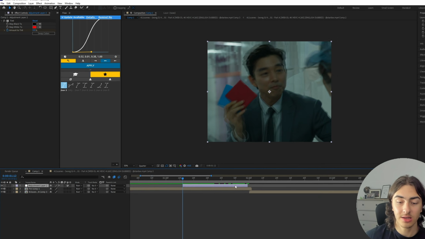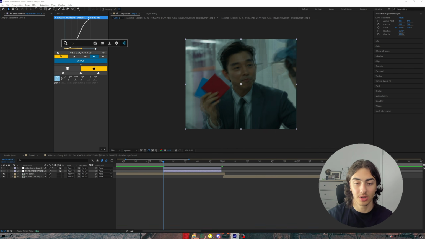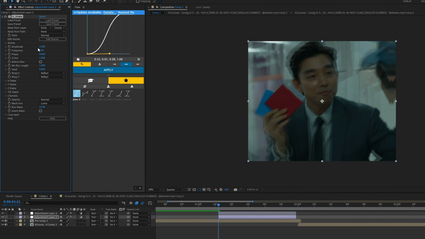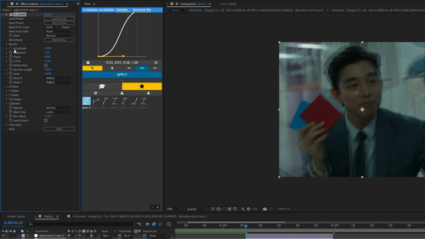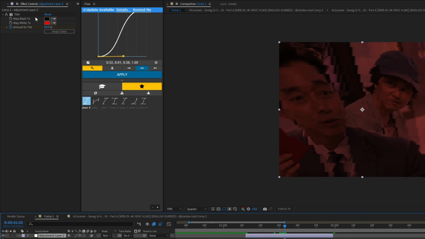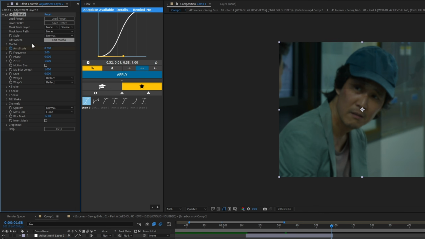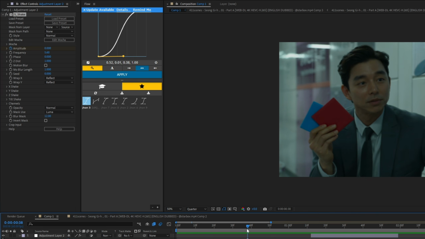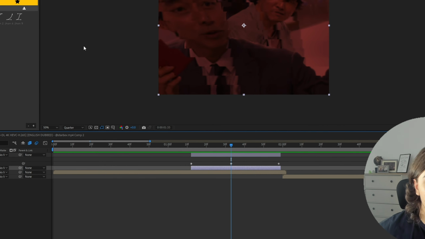You can also add a shake to this. Duplicate this layer, put it down, delete the tint, and put a shake on it, S shake, S underscore shake. Put the frequency to like 2, I think, and keyframe the amplitude, so 0, and open the tint to see where the middle is. Put 0.7 and back to 0. I changed the frequency to 5.6. So in the middle it's 0.7.